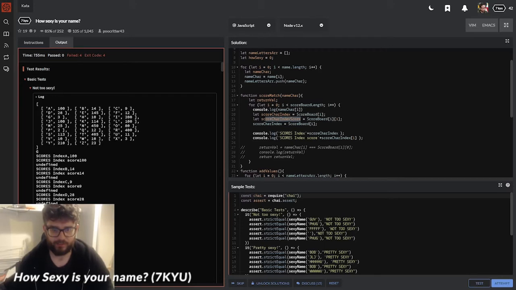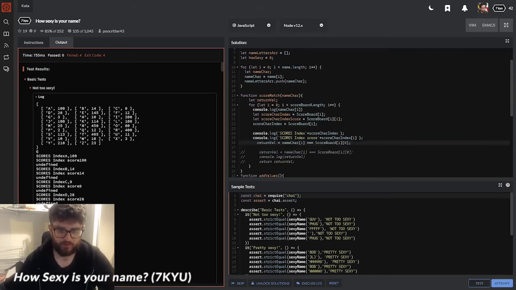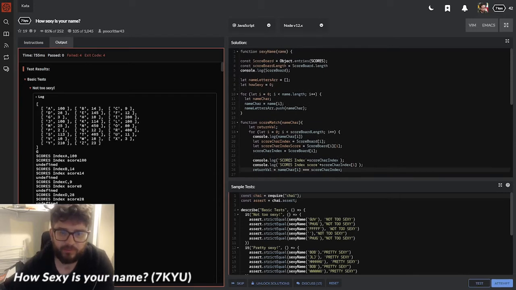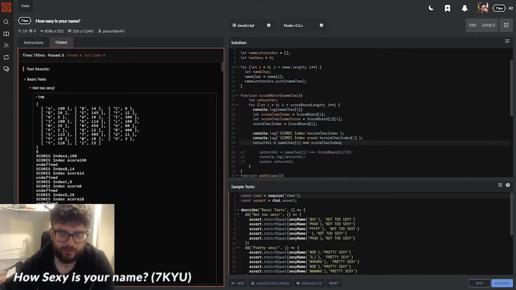So what I need to do is compare this. So I've got this. Return value needs to be something different. So it needs to be score value array equals this. Return val. Where's return val? Yeah, I've got that return val there. Possibly needs to be in the loop, I'm not sure. I don't know, actually. Return val equals name char and the index value of that equals this, which is stored as a variable here. Store char index.